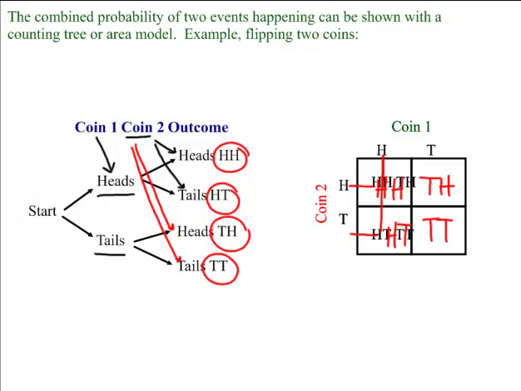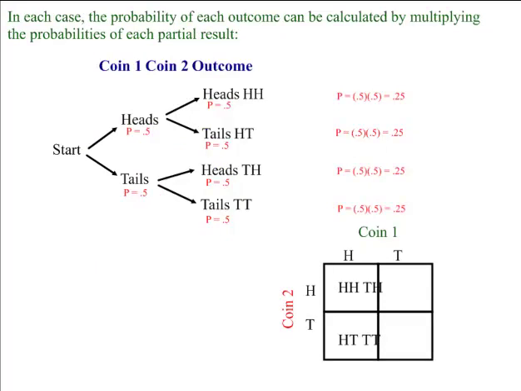So now that we can come up with all the outcomes, let's think about probabilities. We found some probabilities today after making our counting tree, but we can kind of do that before, or we can do it with our counting tree. So same counting tree that we have right here, and our probability of getting a heads or tails on the first one is 1/2, 0.5. And then it doesn't matter what we got on the first one, we still have a 50-50 chance of getting a heads or tails on the other one. So each of their probabilities are 0.5. Same thing if you get heads or tails on the first one, you get 0.5 of a chance for heads and 0.5 of a chance for tails.